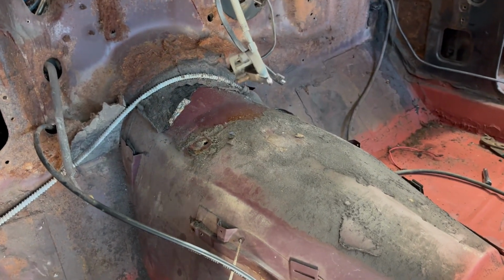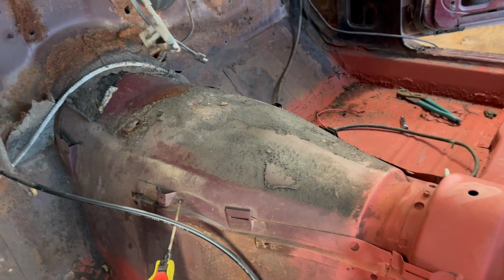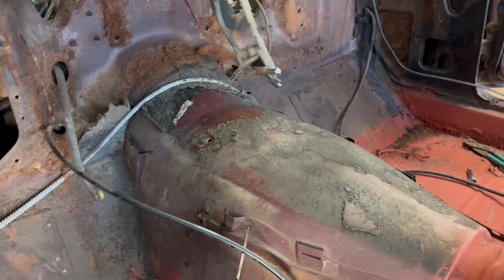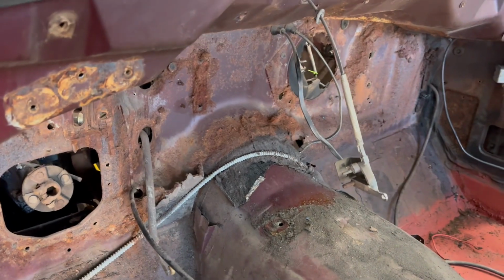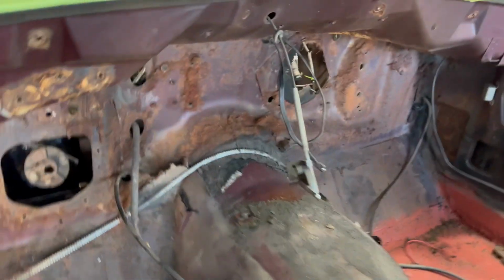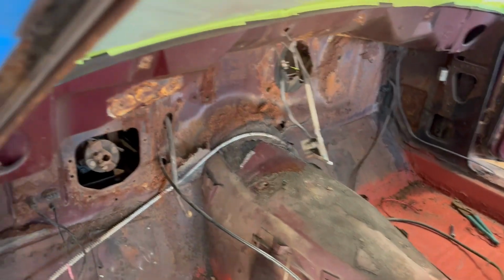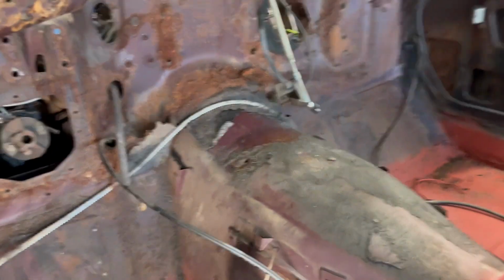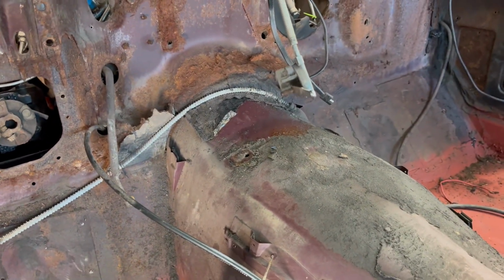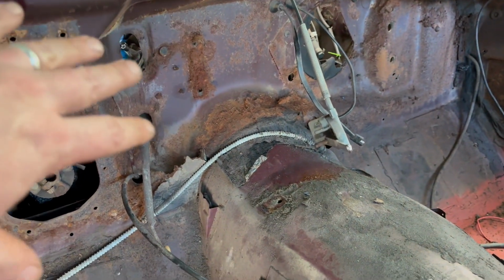I've heard that some of this black stuff, sound deadening here, had asbestos in it. That's good. And I don't know if that's true. I just heard that. But it's supposedly safe because it's all encapsulated in that tar stuff. And I think I had a piece of it. Must have thrown it away. But anyway, I saw that on one video. I don't know. We're gonna say it's not asbestos and just carry on. I know the fiberglass is just fiberglass. I'm particularly talking about this black, I think it was sound deadening material.